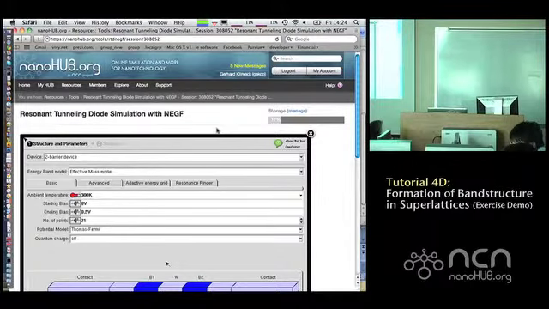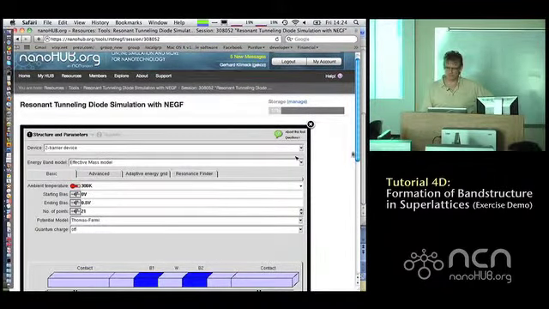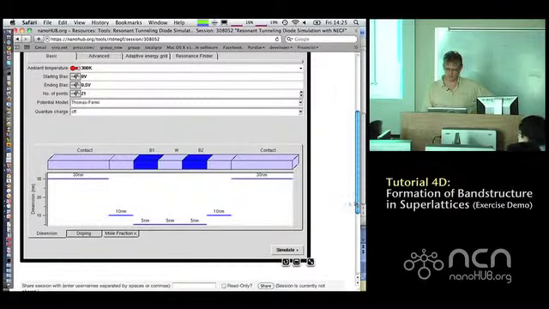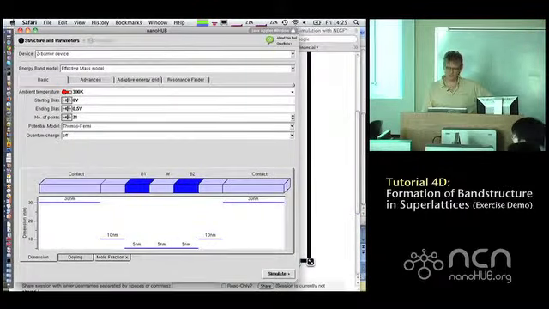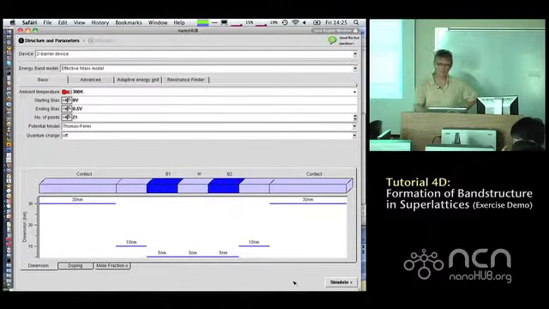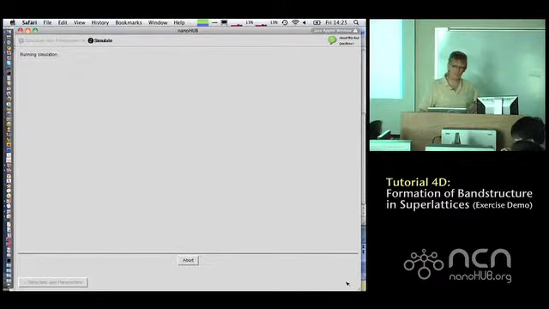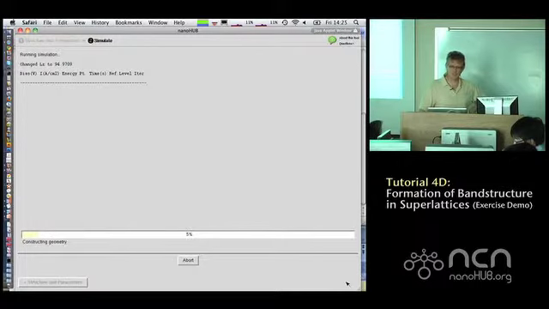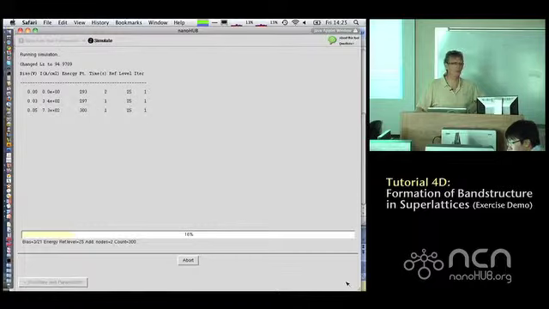All right. So this tool is actually relatively similar to this NEMO tool I had talked about this morning. Completely different interface and completely different engine under the hood. But it allows you, if you just click simulate, it'll run for a little while, like a minute or so, and it'll ramp through the voltages and compute a current voltage characteristic.